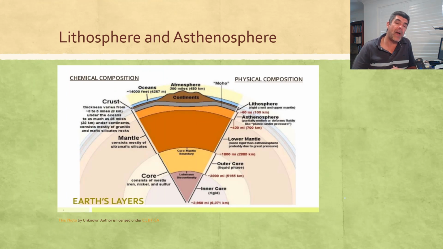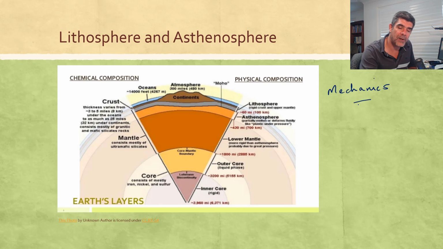Just to be really clear about what it is that we're looking at. If we're going to look at plate tectonics, we're going to have to try and think about the mechanics of this whole process. What we're doing is moving great slabs of rock. And how does that happen? Well, the lithosphere itself, as we mentioned, consists primarily of the crust and the upper mantle. It's not very thick. There is a difference between continental crust and oceanic crust. You get a little bit of a sense of that with this diagram. Oceanic crust is much thinner, continental crust much thicker.